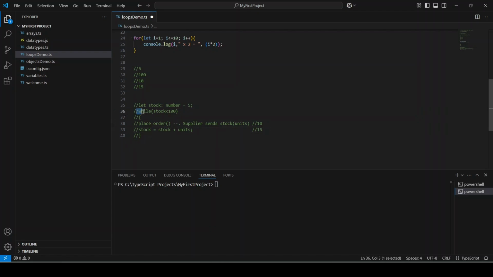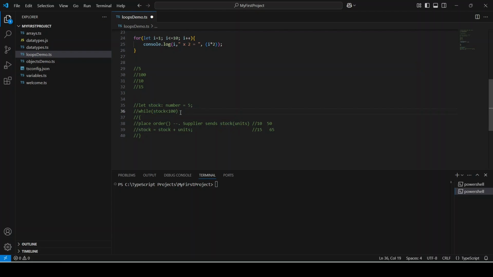So it goes back to line 36, and it checks whether the stock is less than 100, which is true because we still have 15, and it comes to the loop body and does the logic required to place the order, and the supplier sends 50 units this time, and stock equal to stock plus units, 15 plus 50, which is 65. The control is at line 40, and it will go to line 36 again to check whether stock is still less than 100.